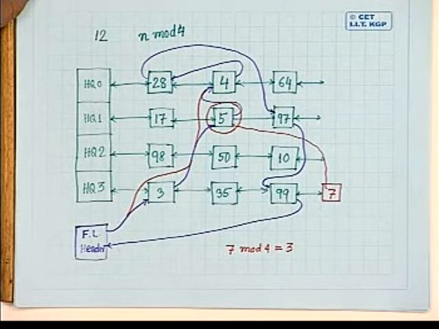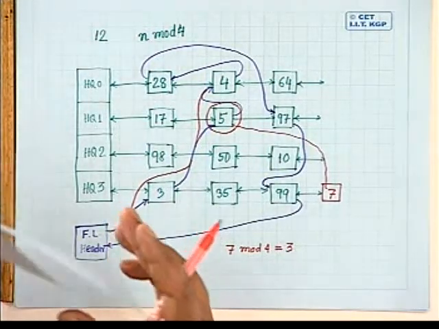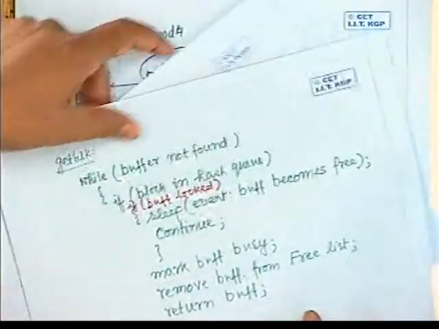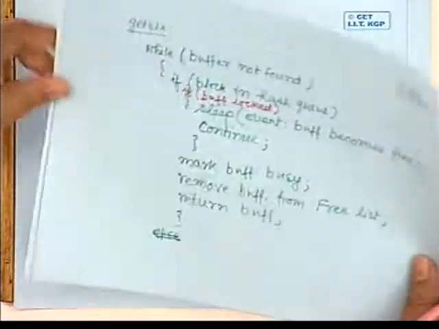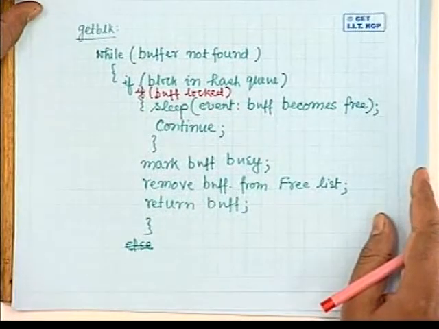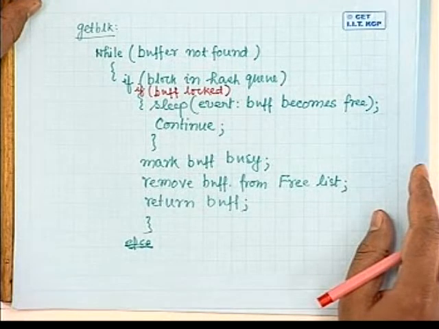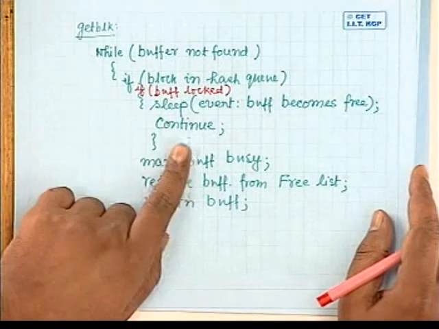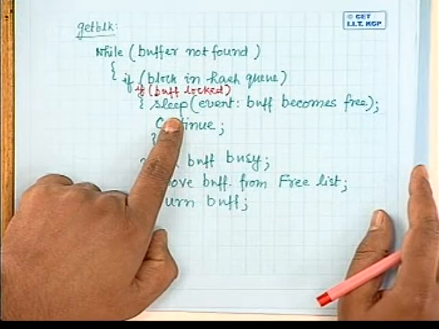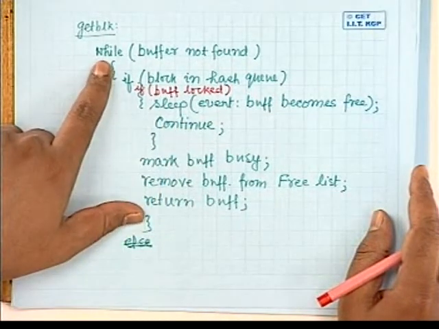When the process goes into sleep mode, then why continue with this program? Because we have written continue under the sleep statement. Yeah, the process goes to sleep mode, not the kernel. See, this algorithm is for the kernel. This algorithm is for the kernel, and it is not necessary, maybe some other process has put a request. No, not necessary. It may be for some other process. This process has gone to sleep mode. Okay, but the kernel continues in this while.